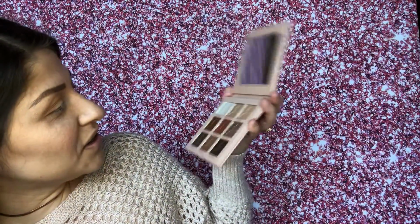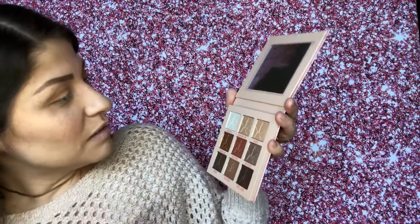I'm going to go ahead and spray this with Fix Plus. I honestly don't like these types of brushes, so I might go get another brush to use. I'm already ruining my mirror over here. Oh, good thing it has plastic on it. So I think I'm going to go in with probably Gagging and Champagne Drip.